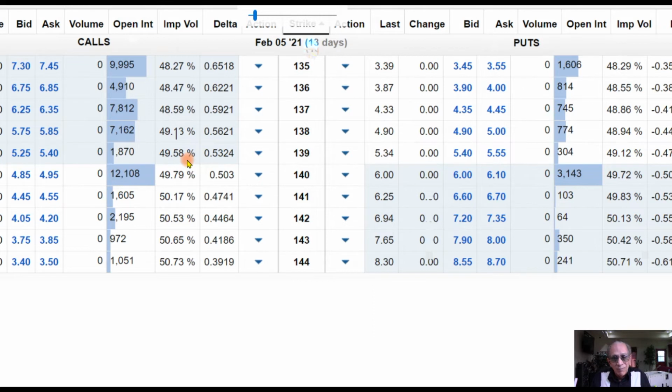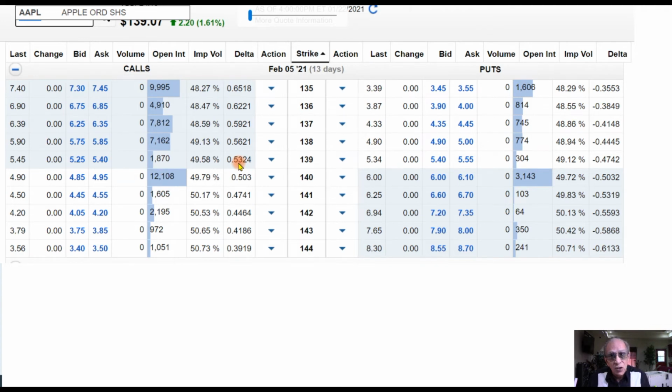It's just that simple. Take, for example, here, the stock is at 139.07. It's in the money by 7 cents. The delta is 0.53, which means that for every dollar the stock goes up, you're going to get 53 cents. The guy that owns the stock gets $1. You don't. Why? Because you didn't pay the price of the stock. You only bought an option that costs $5.40, while the stock costs $139 a share. When you bought the option on 100 shares, you only paid $540. The other guy had to pay $13,900. So he gets dollar per dollar, you only get 53 cents.